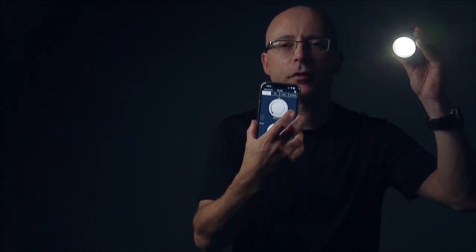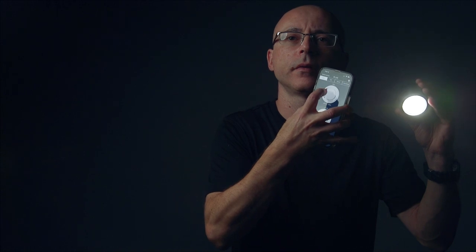Even while using the app, if you turn the light to the off position you can still use the physical button on the back: one, two, three, four, five, back to one. Or you can return to the app and resume. If the light is set to red in HSI, you can still operate it manually from the back and return to the app whenever you want.